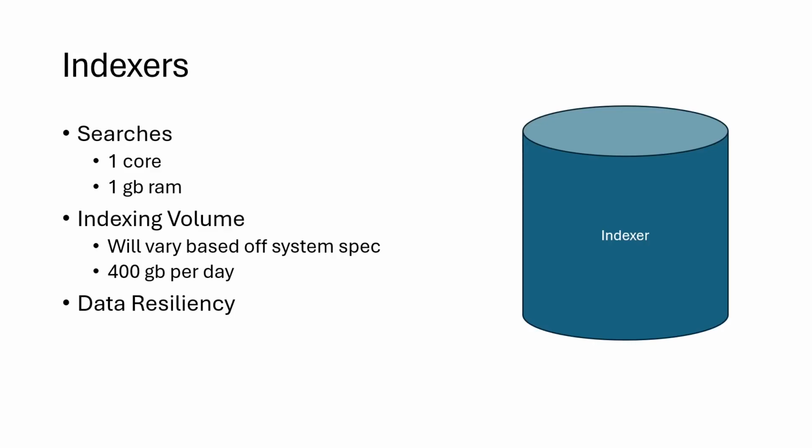As a general rule on indexers, when a search is performed, I'm going to say on the indexer, but I'm talking about searches. Well, your search head will query your indexer. So an indexer is involved in searches. And typically we say a search consumes 1 core of CPU and 1 gig of RAM. Again, that's that general rule of thumb. It really doesn't always work that way. It's never that clean, but it's really good for when you're being asked questions in general.